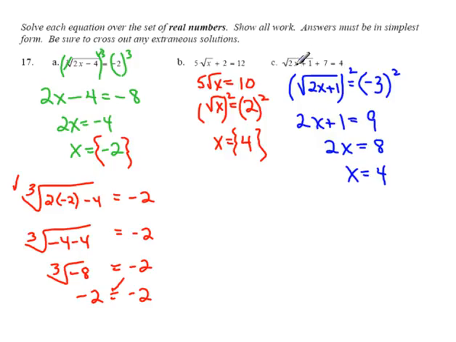If you plug 4 in, you get 2 times 4 is 8, plus 1 is 9. Square root of 9 is 3. Well, 3 plus 7 is 10, not 4. So this answer does not work. So according to the directions, I have crossed it out. But what would then the answer be? What would it be if we no longer have any answers? Well, it would be no solution. Okay? If there was still another answer that did work, that would be the answer. But since there are no other options, the answer is no solution.